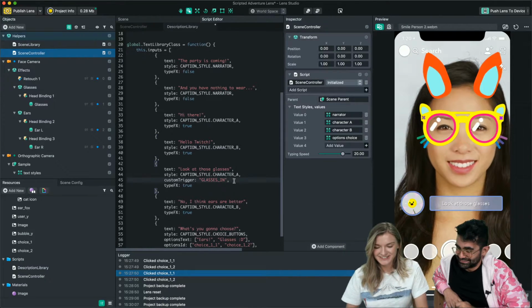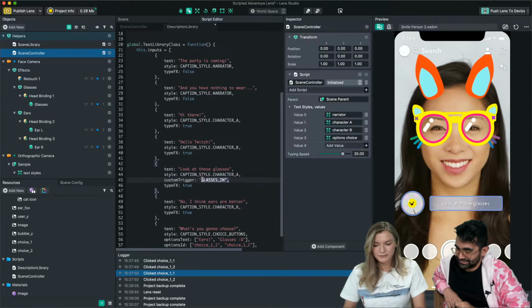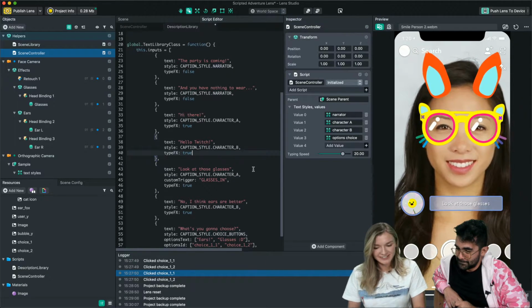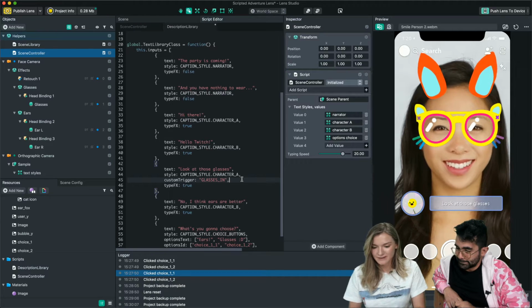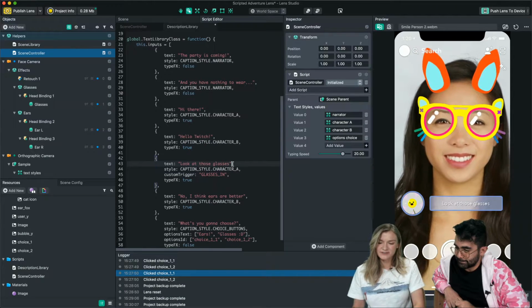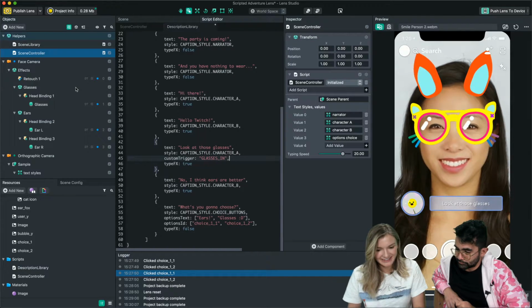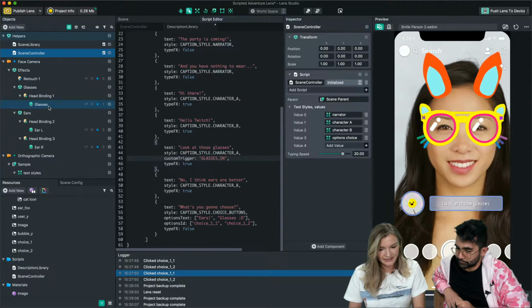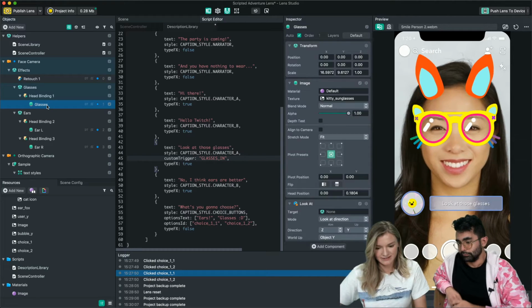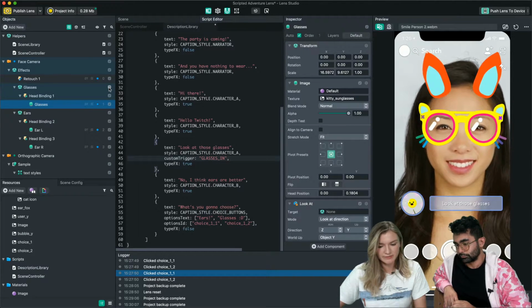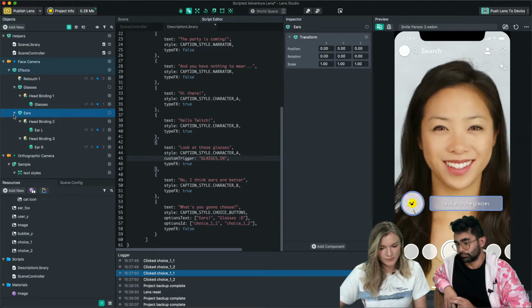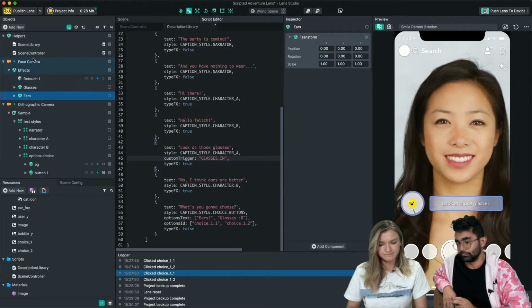So let's create whatever name you want for this custom trigger that you will use later. For this one, since we want glasses to appear, let's name it glasses in. And now for our glasses, let's disable them at first, so they won't be here in the beginning.